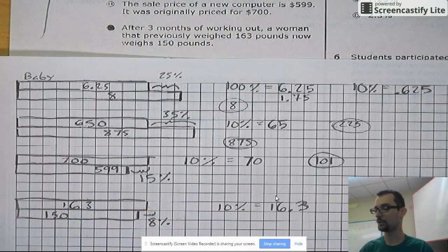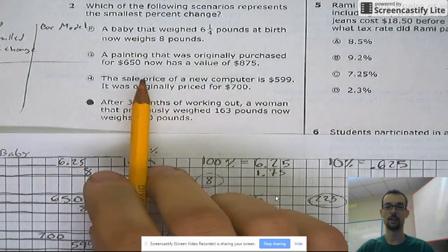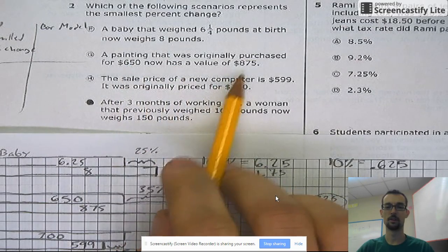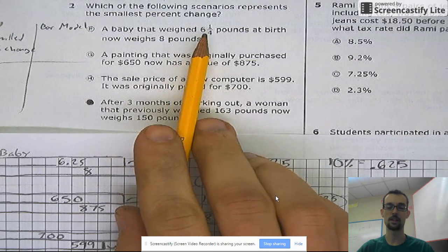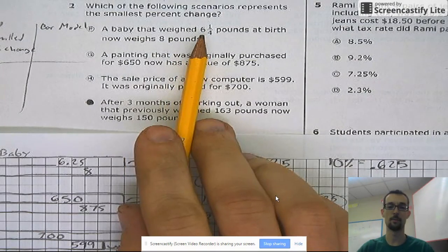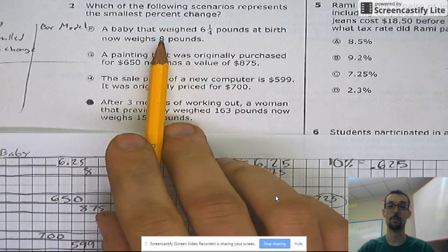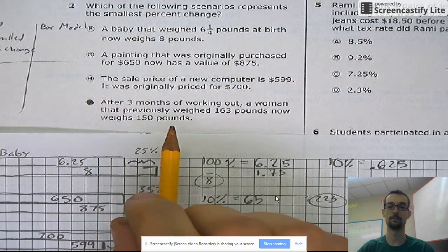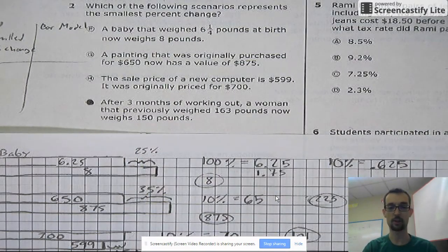And that makes sense because she didn't really lose that much weight compared with how much she started out with. These other sales, this really gained quite a bit of value. This lost quite a bit, right? Even this baby, he only started out that small. When he gets a pound and a half, let me tell you from experience, that's a huge baby compared to what he was born at. All right. Okay, we're going to take a break here until we get into question number 3.